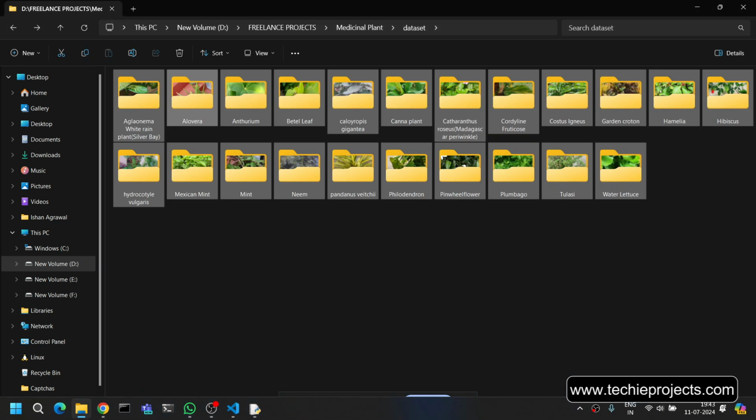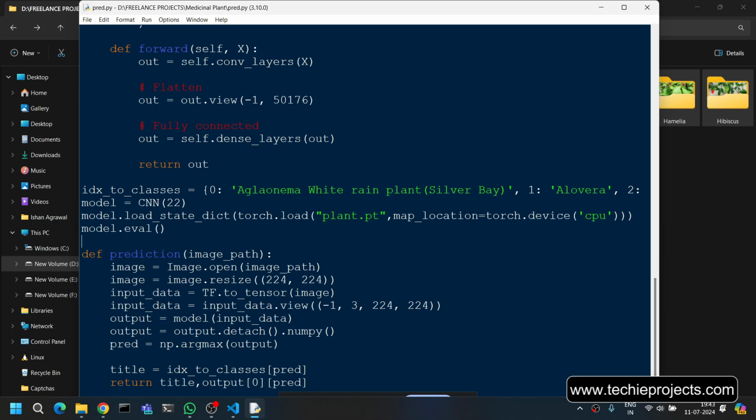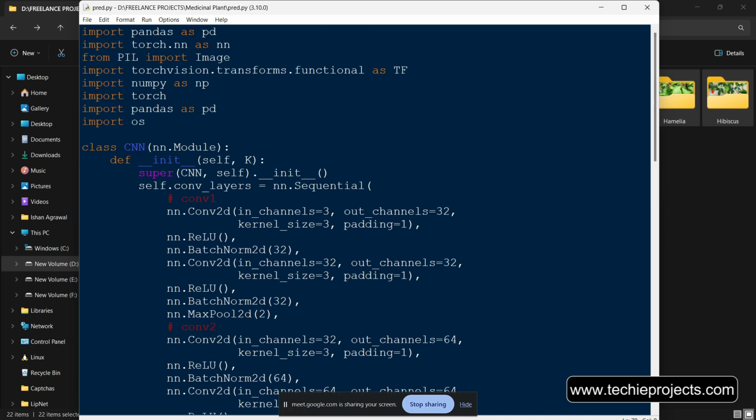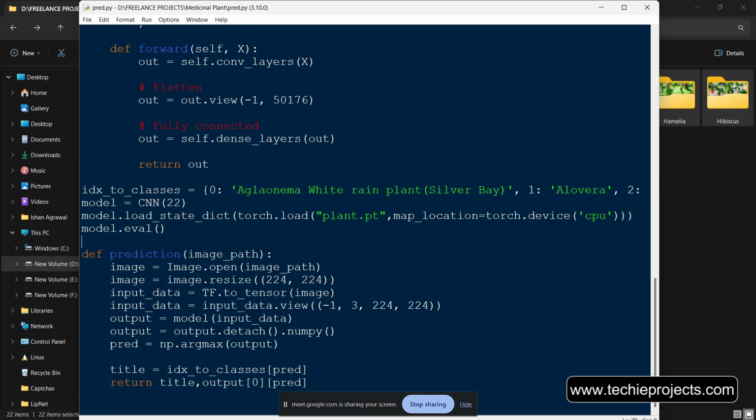No, actually my question is, you are not training the data set itself for any other plant. How will it predict? Without your training the model, how will it detect? Okay, low accuracy, I understood. But without you training that particular plant, how will it detect? How do you know that it will give 20% accuracy?